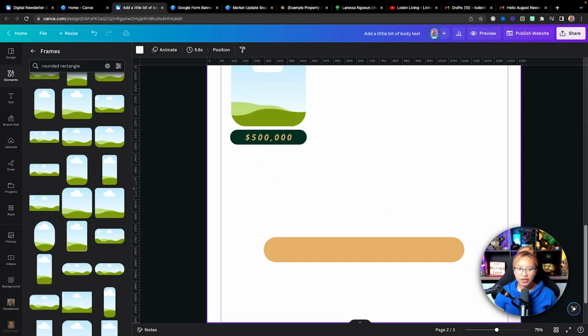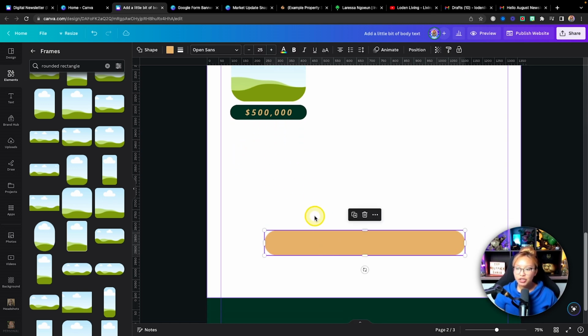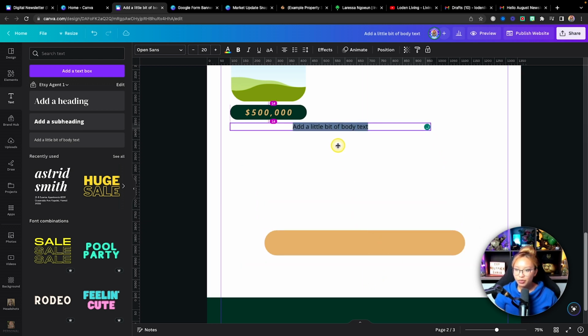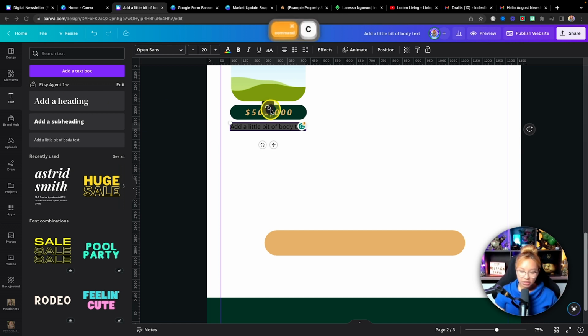And then underneath, what I created was a little highlight text and then just some pictures noting basically the highlights of the home. So this is pretty straightforward. So I'm just going to go ahead and do that really quickly. So again, I'm just going to grab a text box here. And this is where you would want to put in a little piece of highlight information about the home. So in this case, we could say that this is a family and pet-friendly park and neighborhood. So let's just put that there.